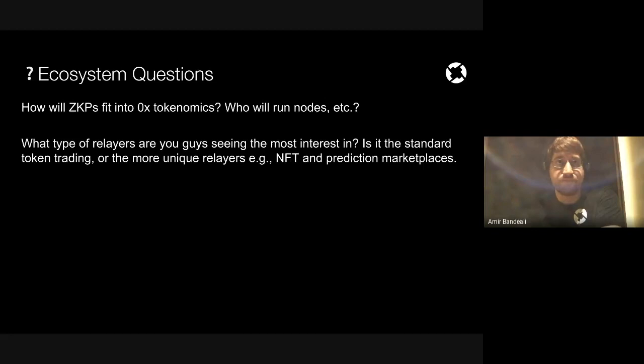Also really excited for relayers trading other long tail assets to come online. So things like Compound now has tokens that represent assets that are being loaned out, or Uniswap has tokens that represent shares in their liquidity pools. I think there are definitely some interesting use cases for trading these things and hedging your exposure in various ways. But I think right now, the user base for a lot of decentralized exchanges isn't quite that advanced yet.